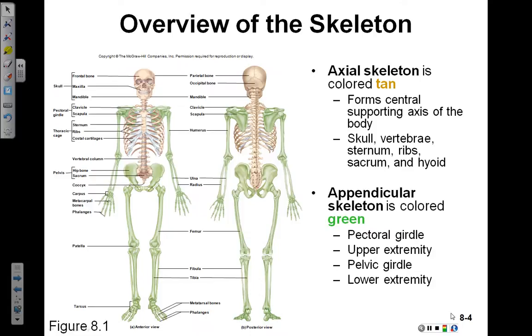What's the lay term for this bone? Shoulder blade. Not the shoulder bone, but the shoulder blade. It's not called the shoulder either, guys. Guys, this is your shoulder here. This is a bone. It's called the shoulder blade. Okay? Moving on.